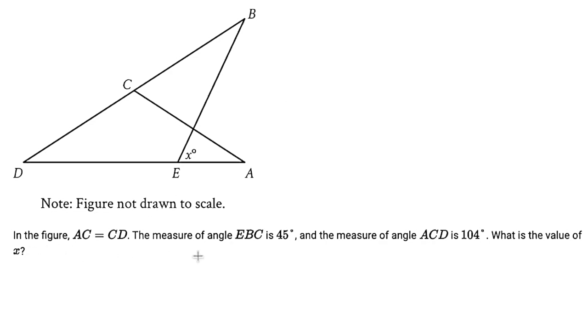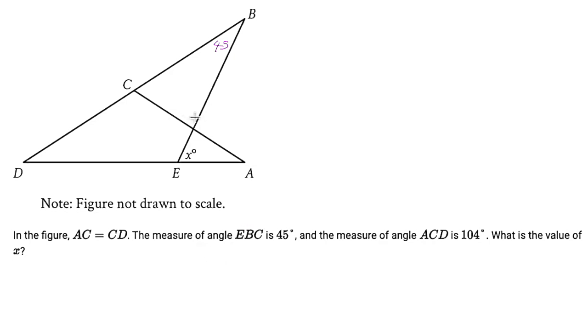We know that our goal is just to find out what x is, right? What is the value of x? And with geometry, I highly recommend labeling everything first. So let's do that. We know that ABC is 45. So I'm going to stick a little 45 up here. And in case you're not sure how to read these, basically the letter in the middle is the angle that we're looking for.